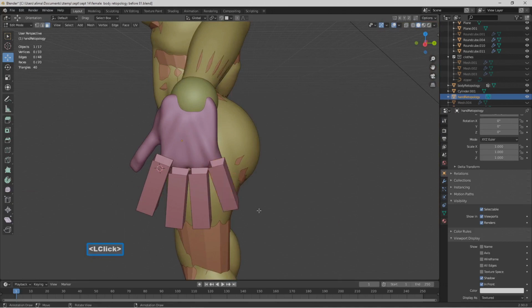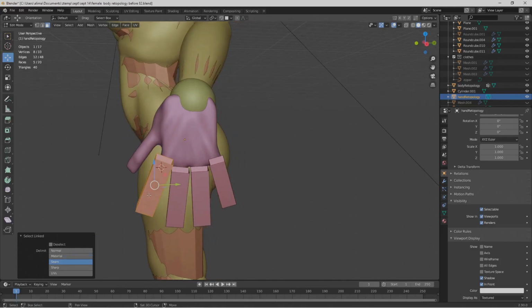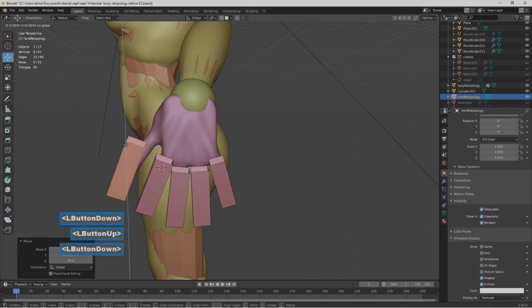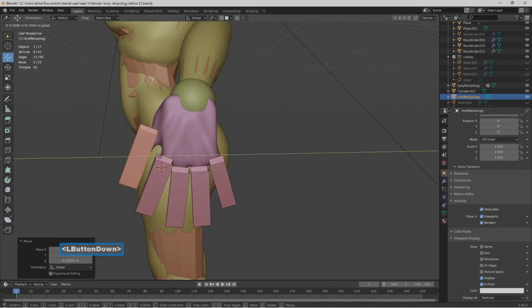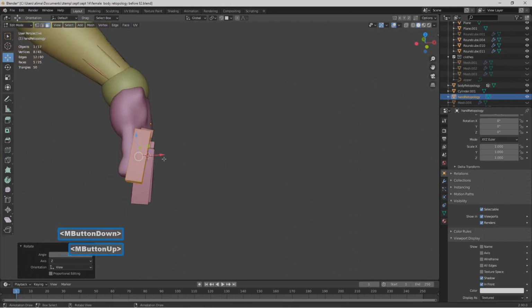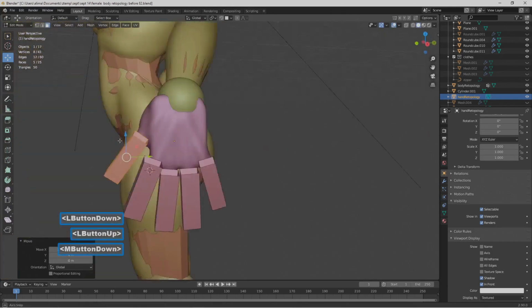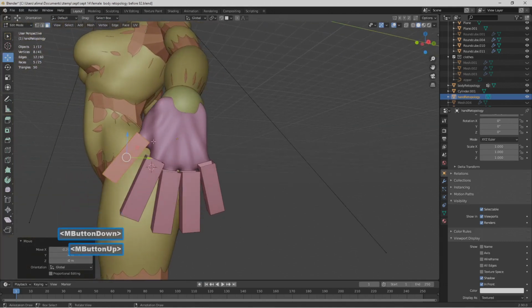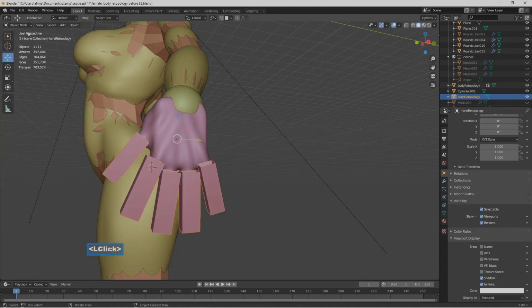I'll left click to deselect. Okay, we'll hover here, press L, hold Shift, press D, right click, move this over, move this up, press S to scale, press R to rotate. Just getting this into position. I'm rotating to make sure the fingers are in those cubes. I'll left click to deselect, go to the upper left, go to object mode.